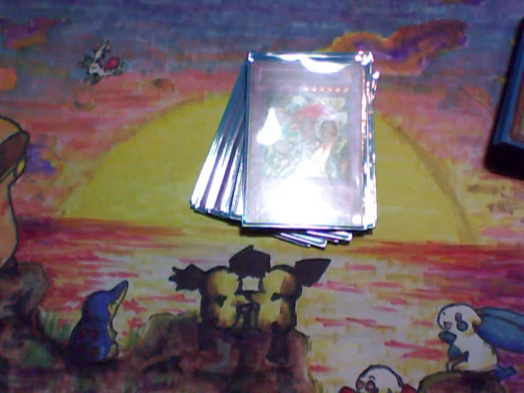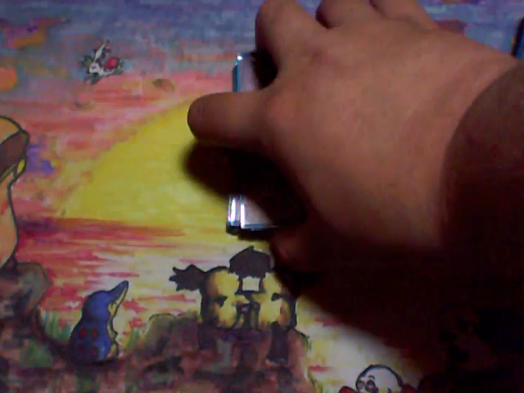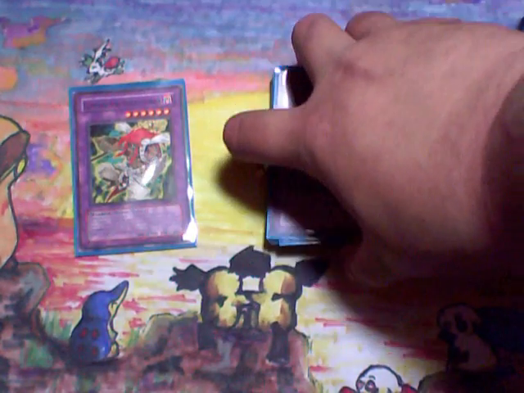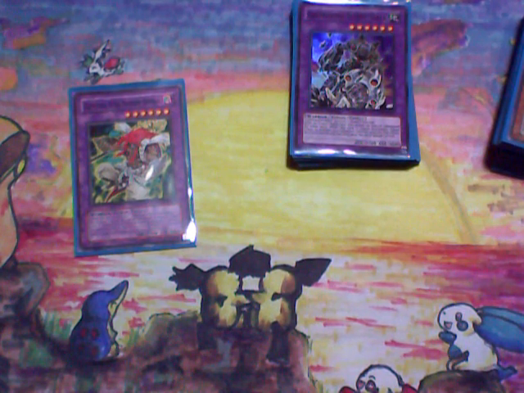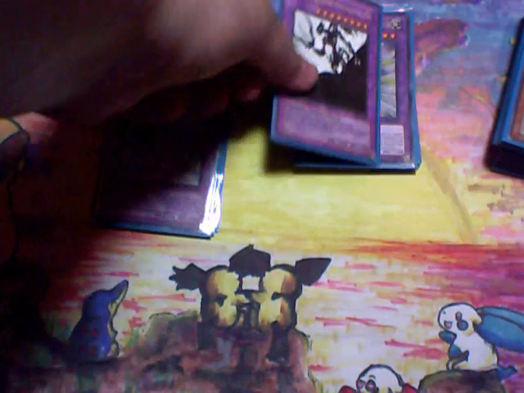Next is my extra deck. I run one Necroid Shaman in case I run into a Warrior Toolbox or a Mirror Match, because both of them run at least Wildheart or Sideup. One Gaia, one Absolute, one Elemental Hero Darkness.